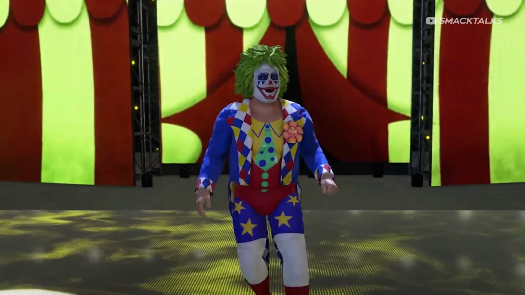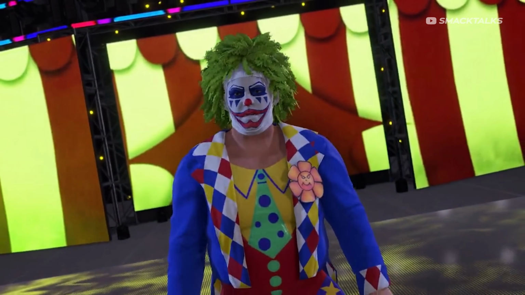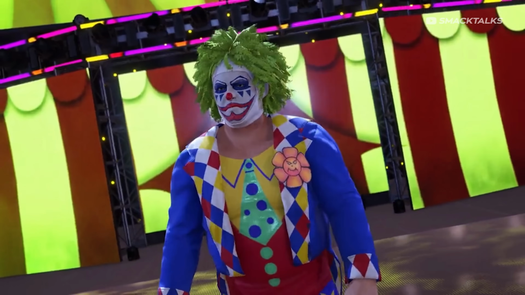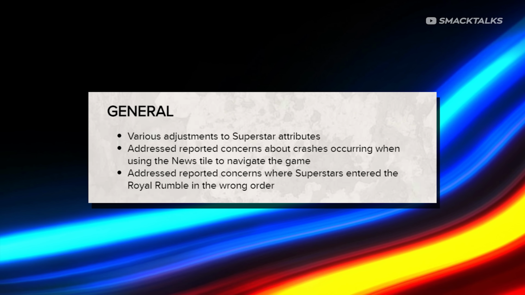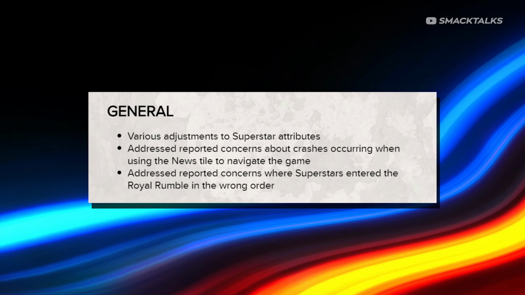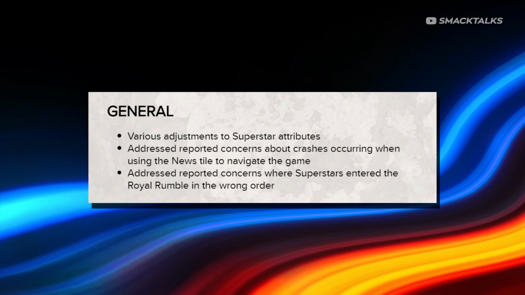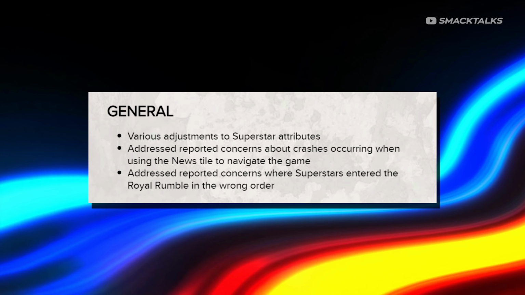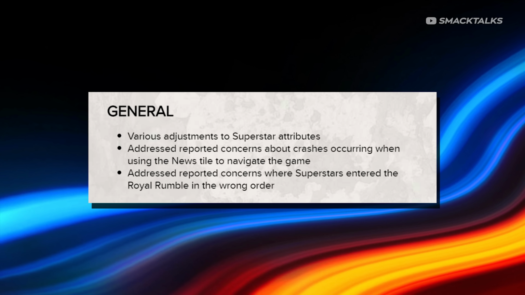So let's start things off by discussing the new patch 1.15 update, as the new patch which prepares the game for the Clowning Around DLC pack is now live, and it also contains several new fixes. So let's run through the patch notes, starting out with the general fixes, where it notes that developers have adjusted various superstar attributes, addressed reported concerns about the game crashing when navigating the news tile, and addressed reported concerns where superstars would enter the Royal Rumble match in the wrong order to what was set.